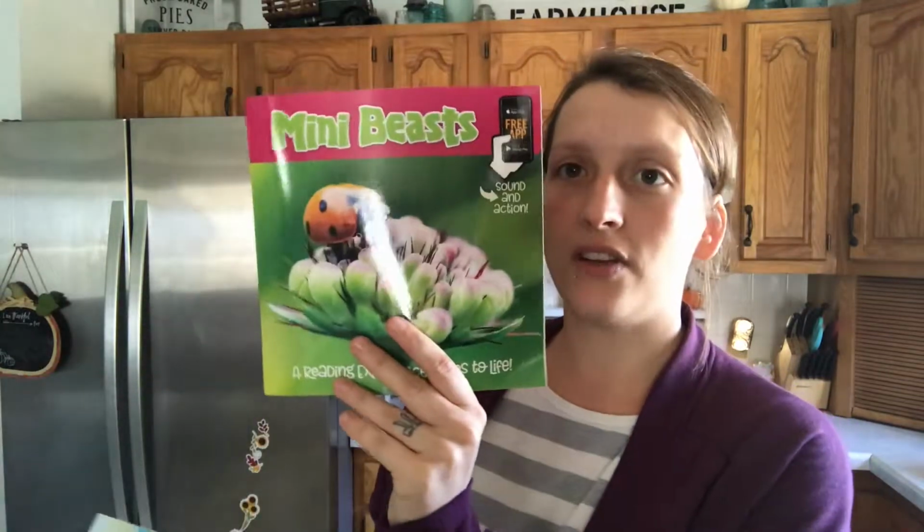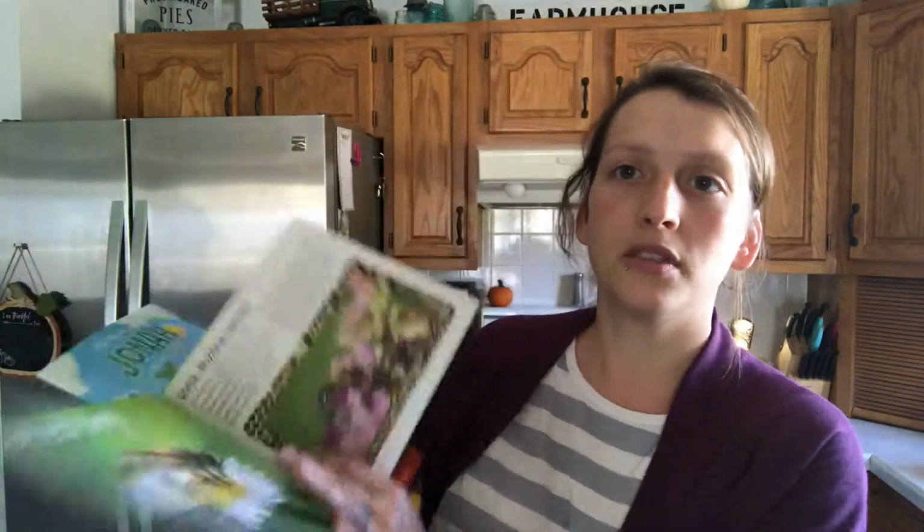And then we are actually working on the letter I and covering insects this week for homeschool. So it was kind of fun that I found this mini beasts book. Apparently there's a free app with sound and action that you can use with it, so that's pretty cool. It's a nice book. There are quite a few pages in it, and at the back there's a little seek and find. They have a praying mantis spread and a caterpillar. So it's worth a dollar, I would say.